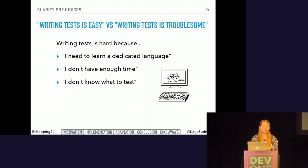After talking with the developers, I got a feeling of the mindset towards front-end testing. And what can I say? Things were bad. I was able to determine the top three most mentioned concerns. We are talking about Java developers, but the testing suite that Vue.js brought along was all JavaScript, not Java. So the first concern was having to learn a new dedicated language. Concern number two was not having the time to write front-end tests. And because they didn't have much experience writing front-end tests, they weren't sure how these should look — for example, how specific they should be. With my presentation, I want to show you that it might be easier than expected to start with front-end testing if you find the right approach for your team.